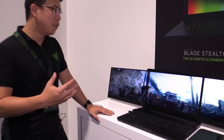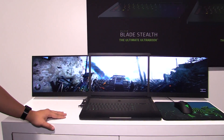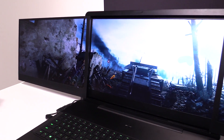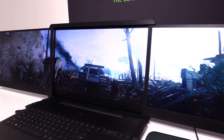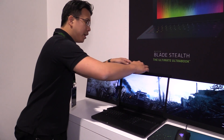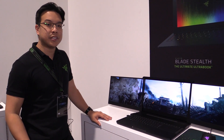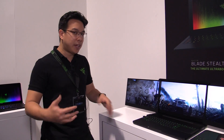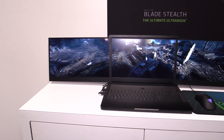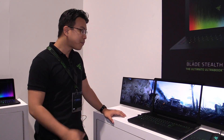Today we have a fully integrated, fully automated machine that can deploy three displays by itself for the user. When you want that triple display setup at home, you can either push a button or through software enable the extended monitors, and the system itself will deploy them from within the chassis. This makes for a really easy setup experience, versus a traditional desktop where you have to buy calibrated displays separately, align them, and deal with cable management. With Project Valerie all of that is eliminated — everything is set up for you with no cable clutter.